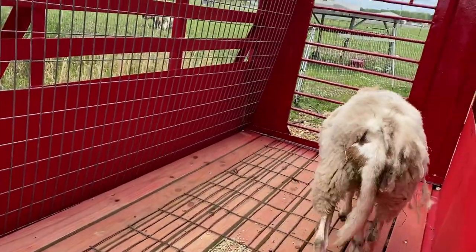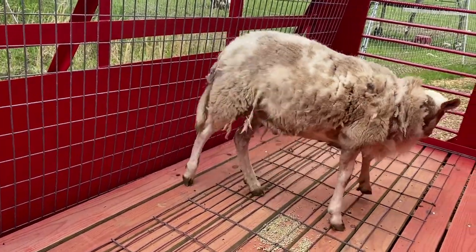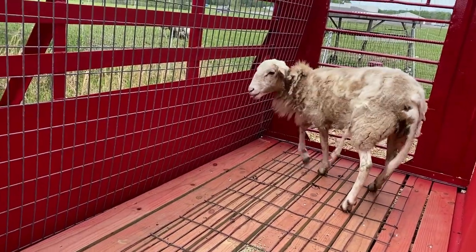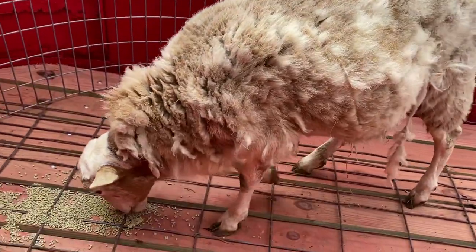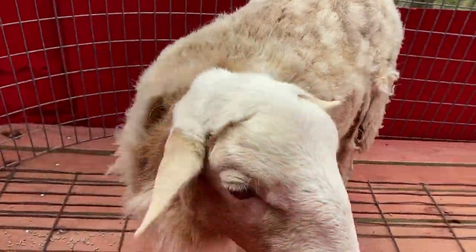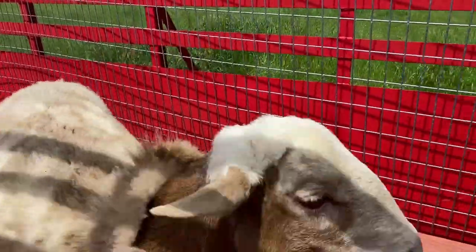Hopefully we won't get any more bee stings this year, but that's not a promise for me and Colby because it is just beginning to be bee season, which means swarms. We're going to be watching our bees for swarms. We also have an animal that just keeps jumping fences, so we are going to process him. It's hate to see it, but there's just no reason to keep him if he's going to keep jumping fences or getting under them.